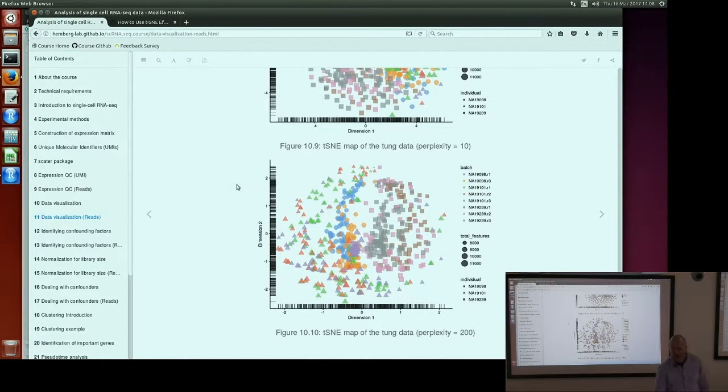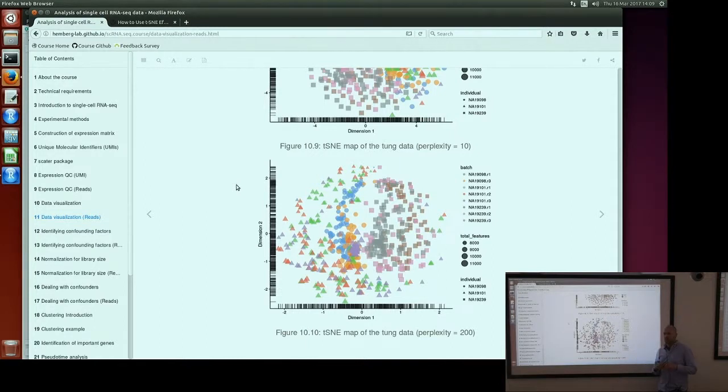And that's it. We showed two approaches to visualize your data, which are the most common approaches. PCA is used everywhere. t-SNE is very popular in single cell, but be careful with t-SNE. There are probably other ways to do it, for example diffusion maps, which you can also use for that, or pseudo-time trajectories.